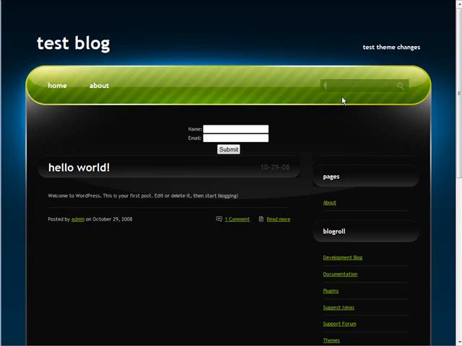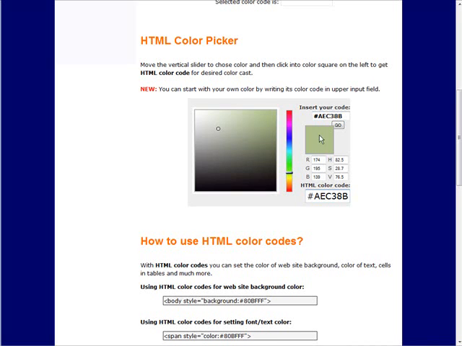As you can see, if we key in here, that's the color that's showing up. So if we wanted to change that a little bit, make it a little bit lighter, we could now put this color in there instead.